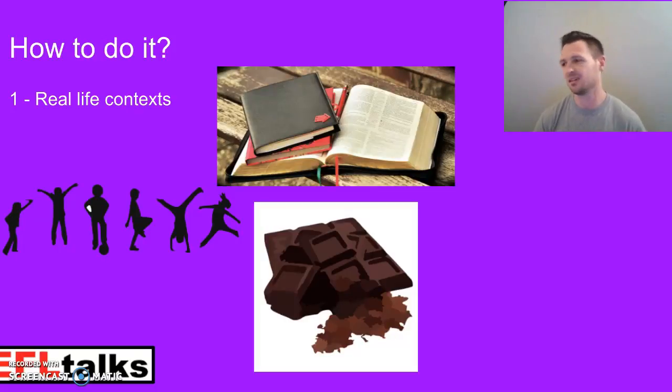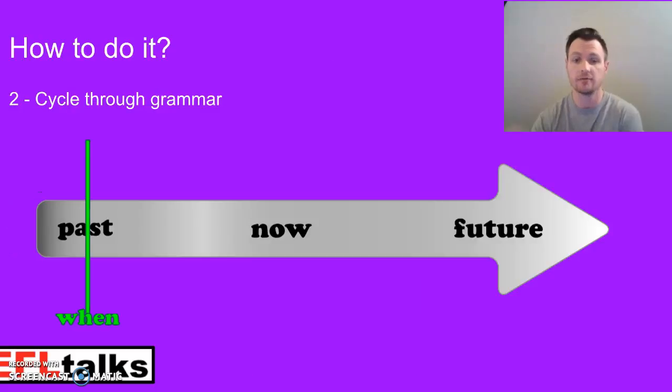What's wrong with you today? I'm not feeling very well. Why? Because I just ate a lot of chocolate. Well, what's the problem? Well, I eat far less chocolate now than I did when I was younger, but sometimes I slip. And giving students this type of example is very good. The last one, I could say, I study far less now than I did when I was younger. And something like cycling through contexts like good habits, bad habits, and then just general life gives students a very clear picture of how to use the grammar in their life.